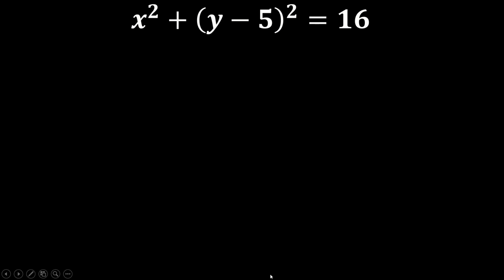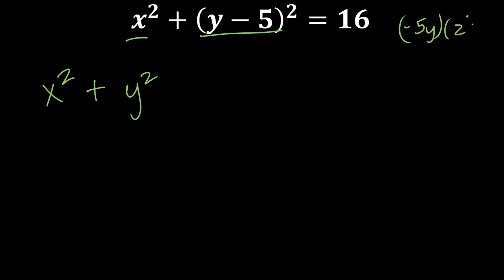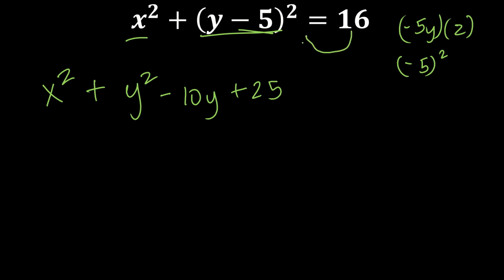Now, from the given standard form, we will get the center and radius, and the general form. So again, we have x squared plus y minus 5 squared is equal to 16. So we will now get the general form. Since this is x squared already, there is nothing to do with its operation. So just copy x squared plus, since this is y minus 5 squared, a square of a binomial: square of the first term, y squared. Then twice the product of the first and the second term, y times negative 5 is negative 5y, times 2 is negative 10y. Then square of the second term, negative 5 squared is positive 25. Then 16, we move it to the left side of the equal sign. So from positive 16 it becomes negative 16, then it is now equal to 0.